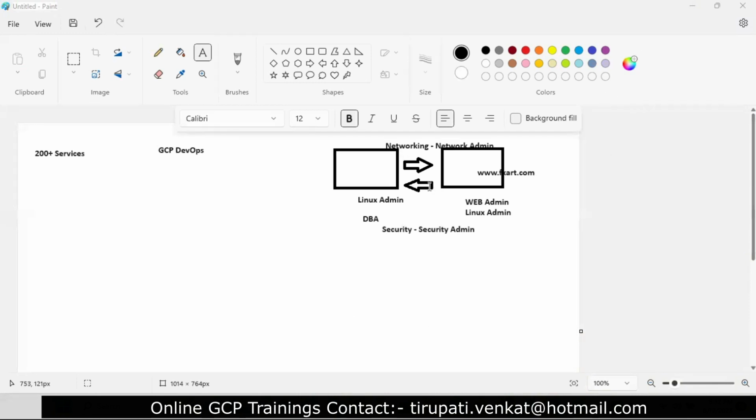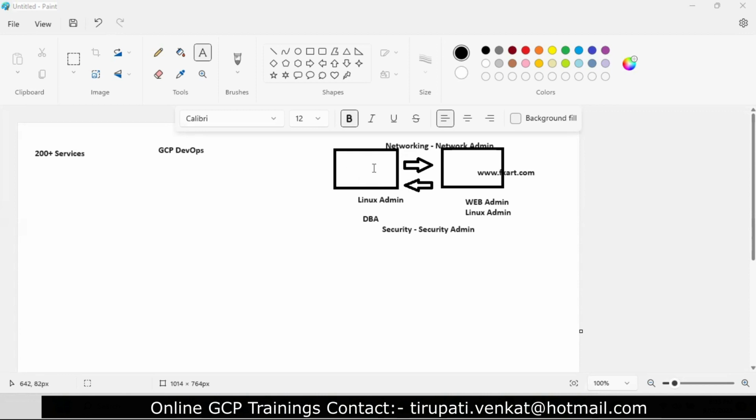Okay, here the security admin will be there. How many people are coming into the picture? Here the development team also will be there. And the development team, we don't interact with. That's okay, fine. Java developers and the other things.